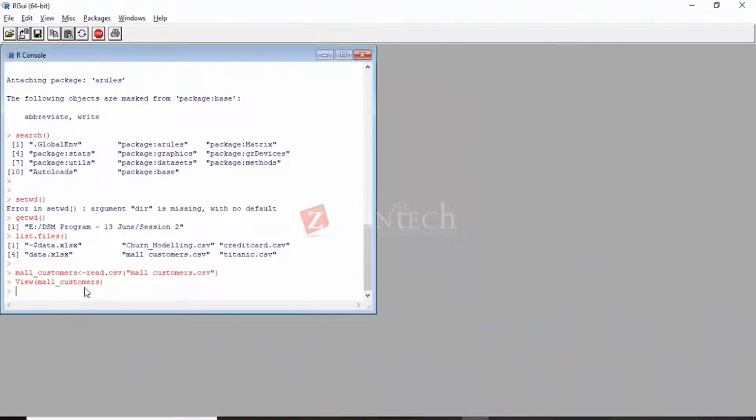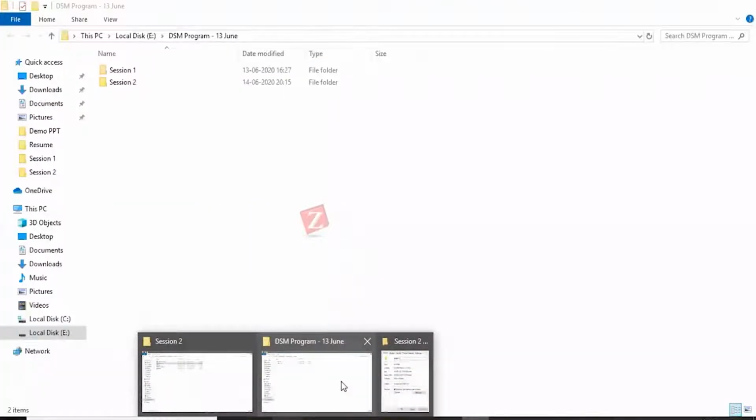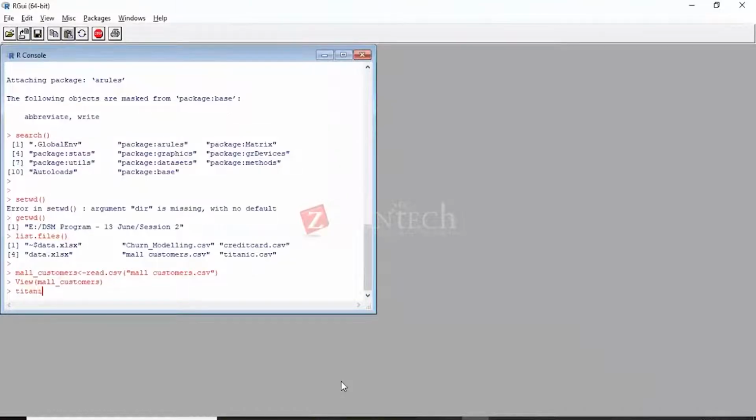So very small, simple things. Now similarly, I'll also import the Titanic dataset. Or let's leave Titanic. We had one more file, the churn modeling dataset. I want the churn dataset also in this session.